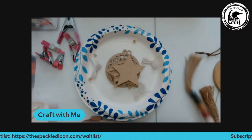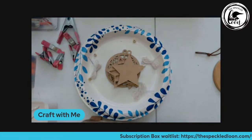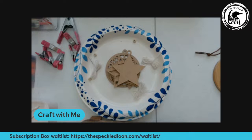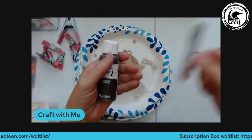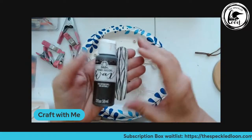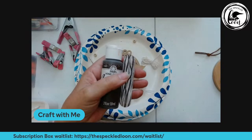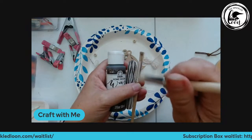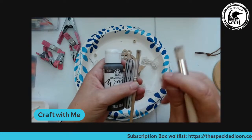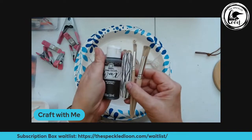So there's a closer look at that garland if you wanted to see. The other bonus in this kit is a bonus crafting tool, and we will be using it today. And that consists of this bottle of antique wax, an emery board. This one's kind of well loved, but we're going to use that to distress some pieces. And then these two little stiff bristled brushes that you can use to do some applying of the antique wax, blending, and things along the edge, stippling, that type of thing. They're a nice stiff bristle brush. So this is quite a premium gift too.